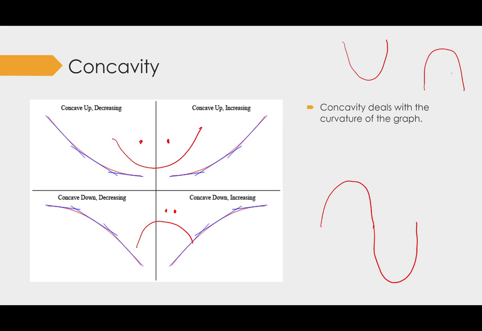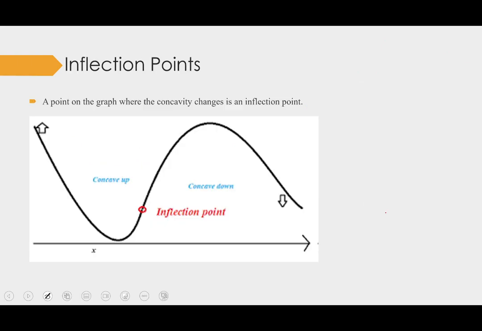And where it changes on that sine graph, this point right here, is actually the last thing we're going to talk about. This is called an inflection point. An inflection point is a point on the graph where the concavity changes from concave up to concave down, or vice versa, right? So if it was concave down to concave up, it'd be like that sine wave we're just looking at. So this is the point on the graph where the concavity changes. Just like a turn, not all graphs will have an inflection point, right? So for example, a parabola is always concave up. It doesn't ever change back to concave down.